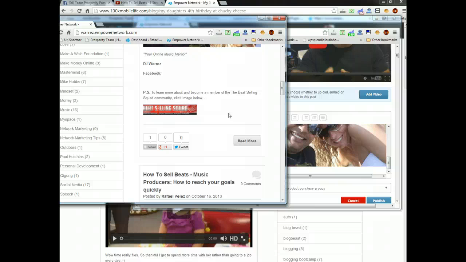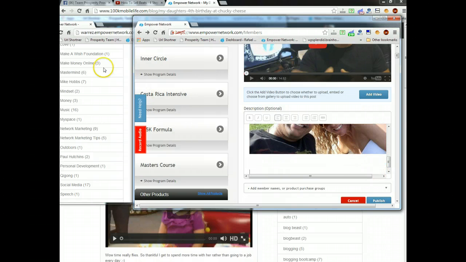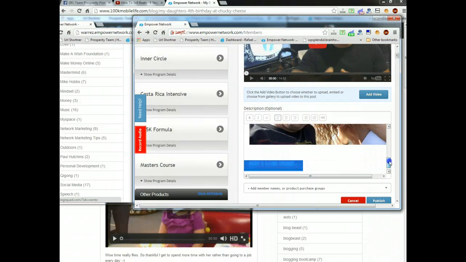I know it's a little difficult and I know it's a little frustrating, but believe me, they're working on it. They're going to get it all sorted out, so just hang in there, bear with us. So if you do want to put an image, just start using this technique. Just open up two windows and whatever image you want, you just grab. Here, I'll show it to you again. You just grab, slide it, put it in.